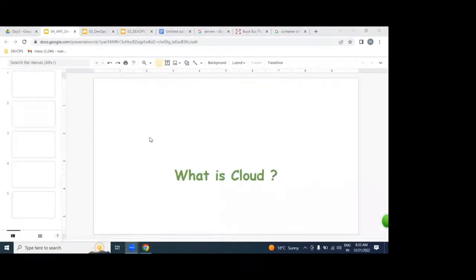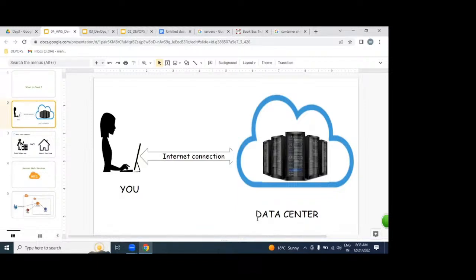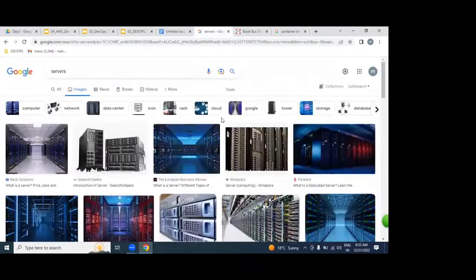So, what is a cloud? Anybody help me? What is a cloud? What is cloud computing? If we can access remote placed resources over the internet from a laptop, that is nothing but what? Cloud. First, what is a data center, please? Yes, excellent. The group of servers kept rack-wise in a big room, we call a data center. The huge computing power kept rack-wise in a big room, we call a data center. It is a data center only, not a cloud.